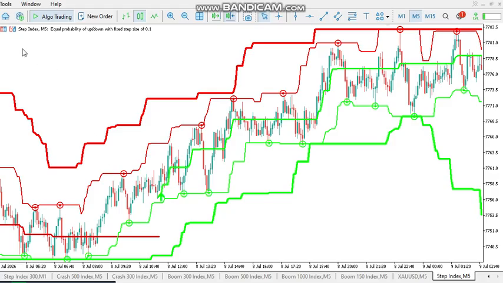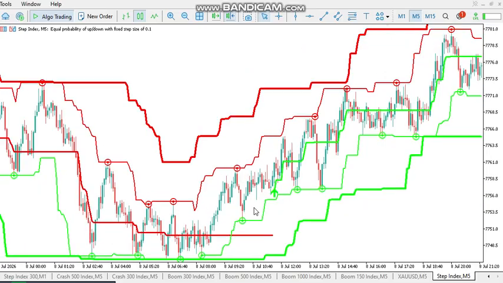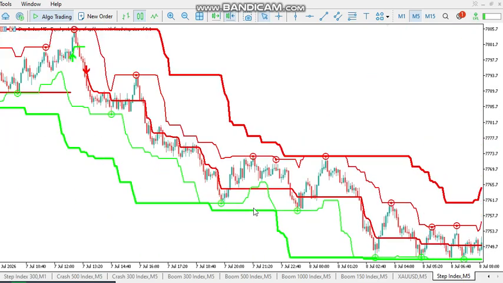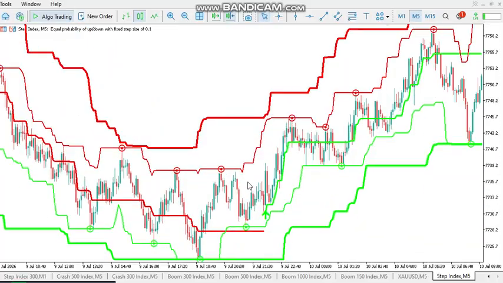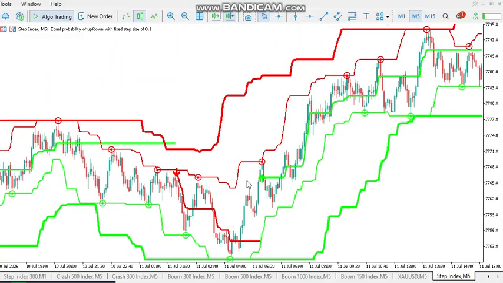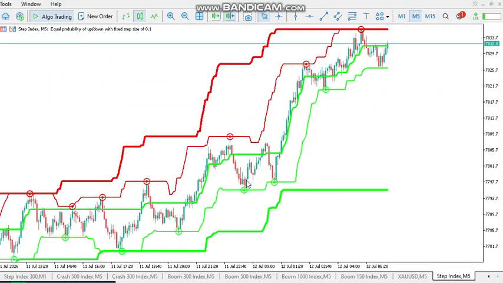Just imagine this is Step Index 5 minute time frame. Imagine how much you are going to be making if you just catch one trade with this indicator. It's so massive, guys, and this is one of the best indicators I would advise you to get, whether you are a beginner, or you are a pro, or you are looking for a way to skyrocket your capital every day.